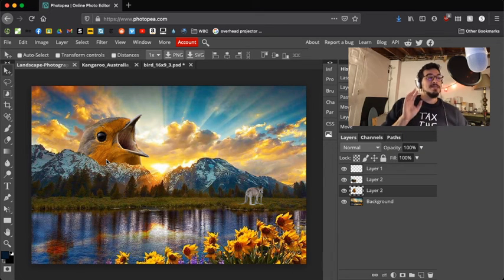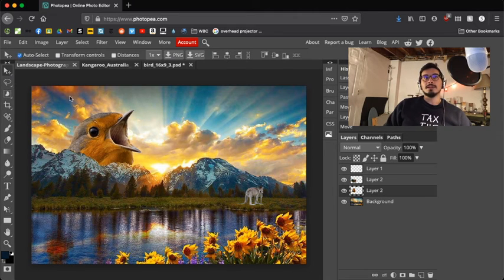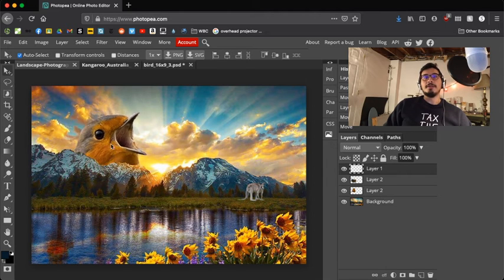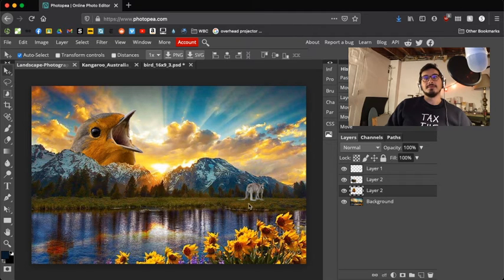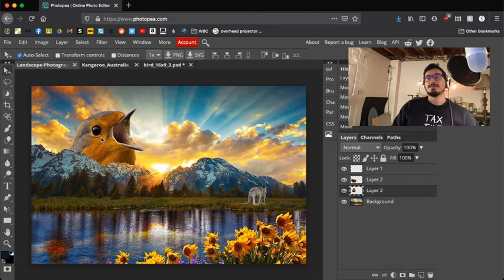Okay, so this exercise I would like you to do. Bring one thing in normally. Ooh, auto select. I would like you to bring one thing in normally, and then put one thing in the landscape behind something. So right now I have this bird behind the mountains. So I have a kangaroo in normally and a bird in behind something. I would like you to do that same exercise.